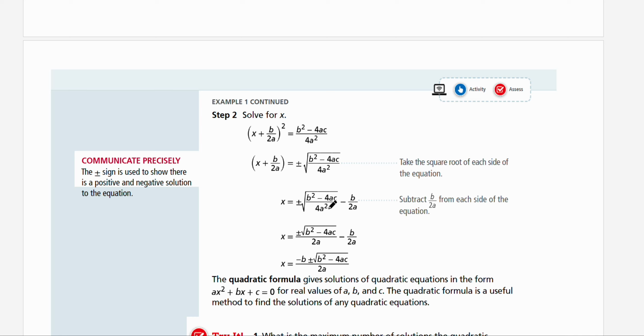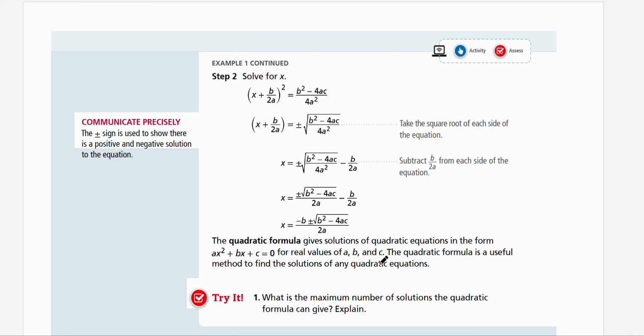For the square, if you square root it, it's going to be 2a. So then you can just put the plus or minus on top, because that's always going to be positive. And then x equals negative b. You can take the negative b to the front, because the denominators are now the same, right? So negative b plus or minus the square root of b squared minus 4ac, all over 2a, would be x. So this is actually called the quadratic formula.